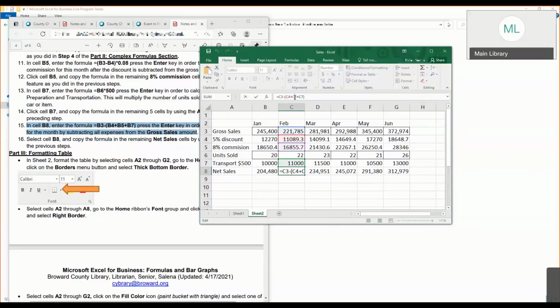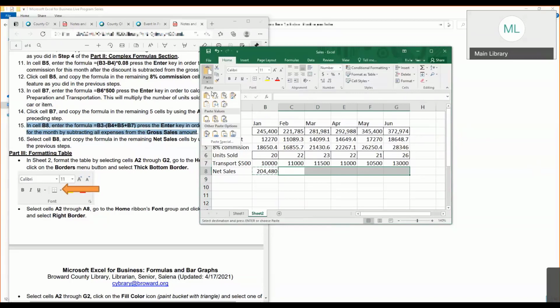So it's nice as it is very smart and intuitive and knows what you're talking about. Or if you don't like that autofill feature, like you don't have a mouse, you can always copy that formula, get those railroad tracks, highlight these empty cells, and then do paste formulas. And then it pastes the formulas, and it's basically the same numbers. It's just two different ways of doing the same thing.